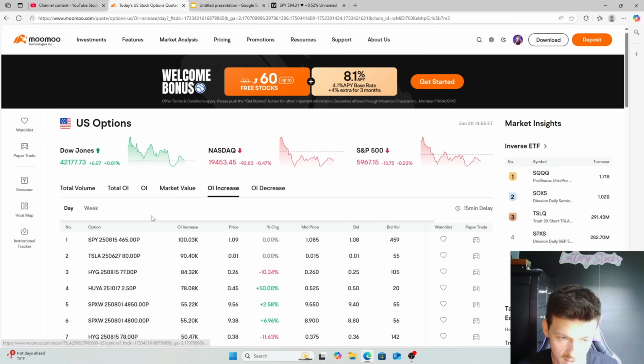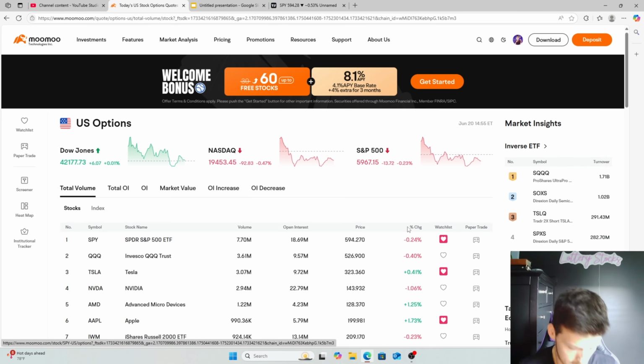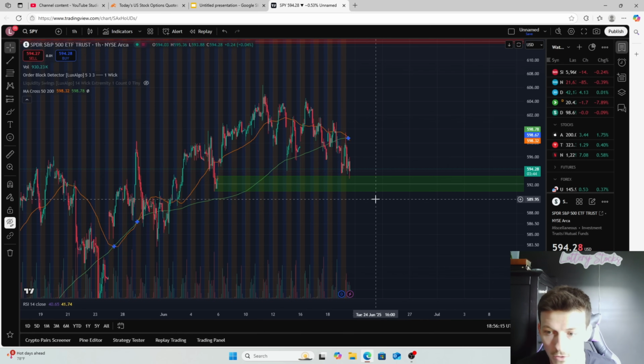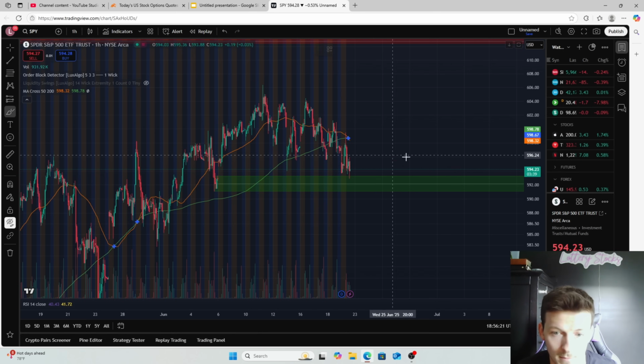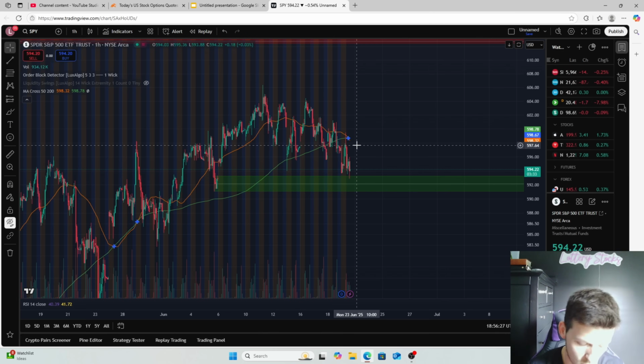You can see all this stuff. But so what we're going to do, look at SPY, and let's say I assume in the next 3 days, SPY is going to be down to, we'll say 585. I think SPY is going to crash down here to 585 over the next 4 trading days, we'll say.